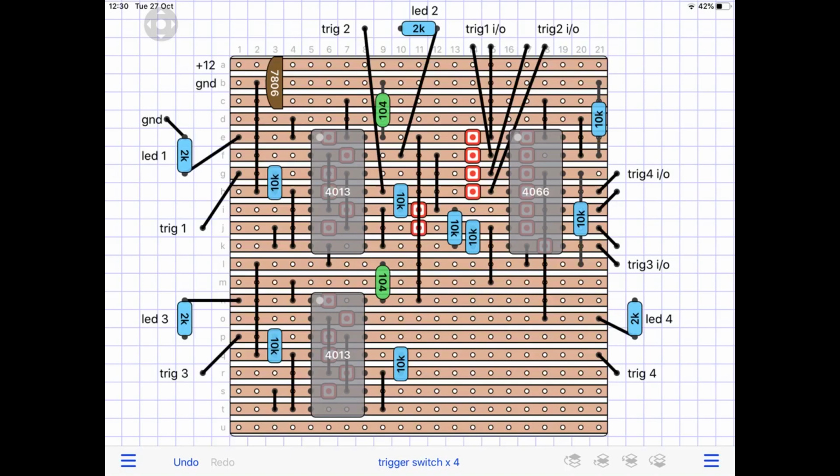Now, this switching could be achieved with VCAs and LFOs, but that is a hell of a lot of circuitry, and I was trying to find something using these CMOS ICs and something with a minimal part count, which this is. As long as you follow those track cuts and all the links properly, I've found this to be very reliable. Just check out the voltage regulator there.